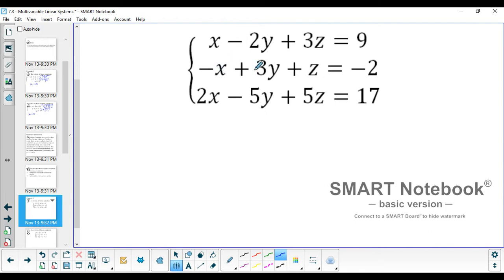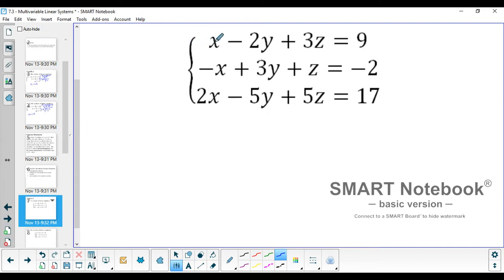All right, now I want this to be a 0. What you really have to do here is be very specific in telling me what you're doing, because 10 different people could do this 10 different ways and all get to the correct solution differently. So if you don't tell me exactly what operations you're doing, then I can't follow your work, which means I can't give you credit for your work.